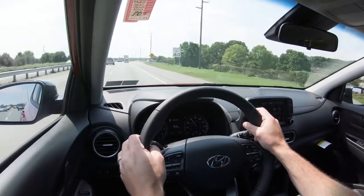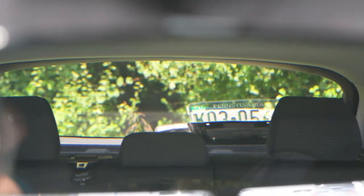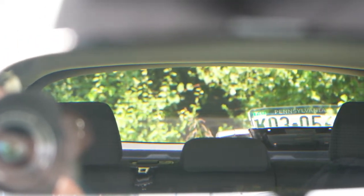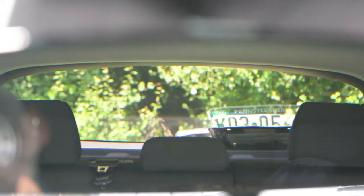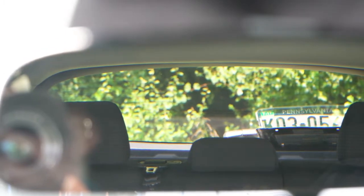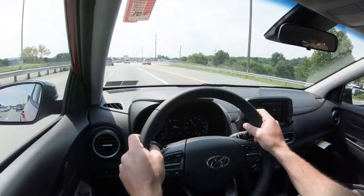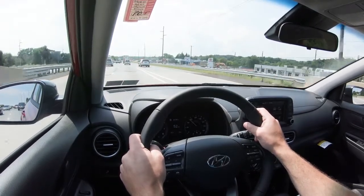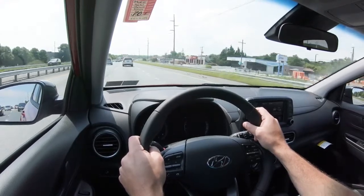When it comes to cabin noise, again, it is as expected for the Kona, no issues there. And then touching on visibility, it is certainly not bad. The second row headrests do protrude up and they kind of hinder visibility. I suppose you could fold the second row down if you didn't have any rear passengers, but they do hinder visibility ever so slightly. But having said that, when it comes to forward visibility, there is a head-up display available with the ultimate trim level, so that's going to help you keep your eyes on the road a little better. Again, we don't have that today, but that is going to be there for you if you wanted it.